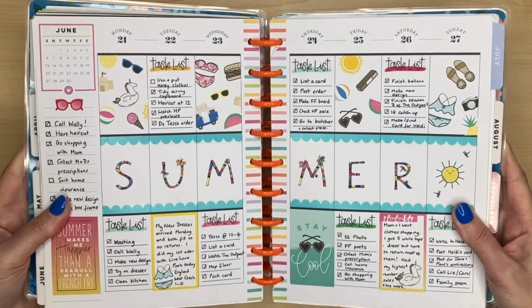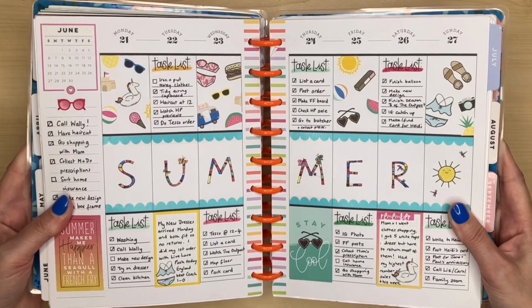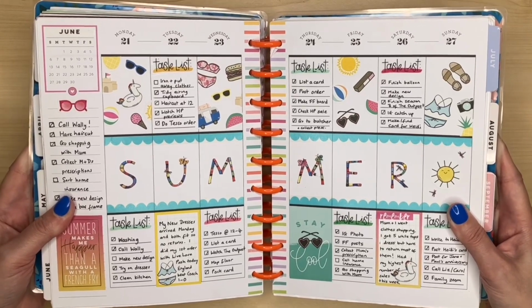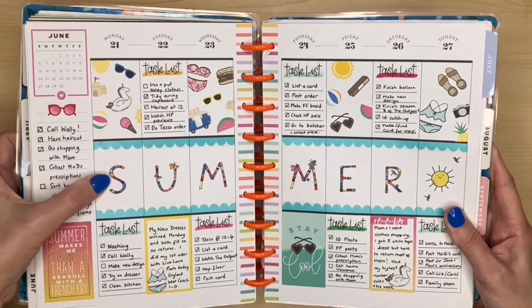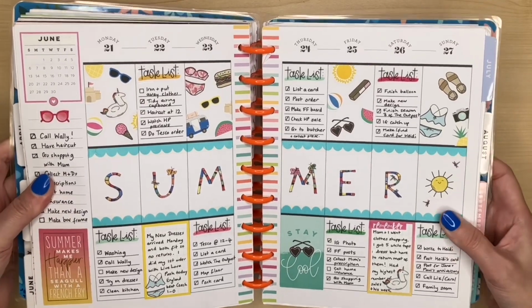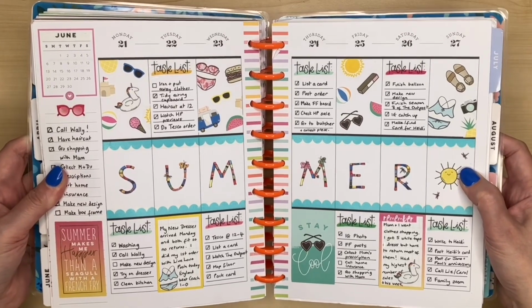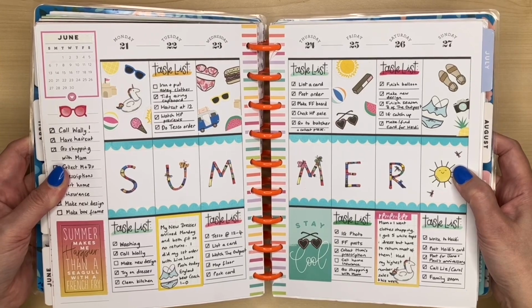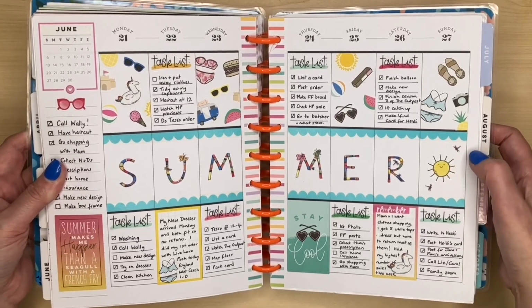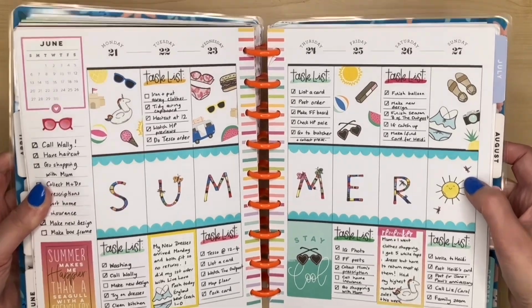This is one of the most common things I do in my planner, which is to take the name of the season, particularly at the start of the season, and block off a whole section in my planner and decorate it. In this example, I used some really pretty decorative alphabet stickers and just some Doodlebug scalloped washi, added a couple of stickers here, and that whole section was done. And that was the main feature of the page. I did add a few other stickers in boxes, but this really stands out. And it's something that's really simple to do, and I really love how it looks.